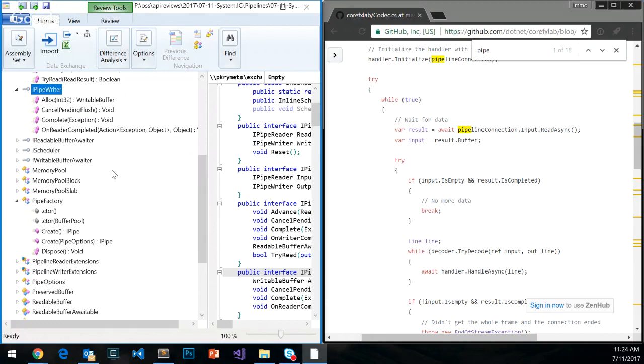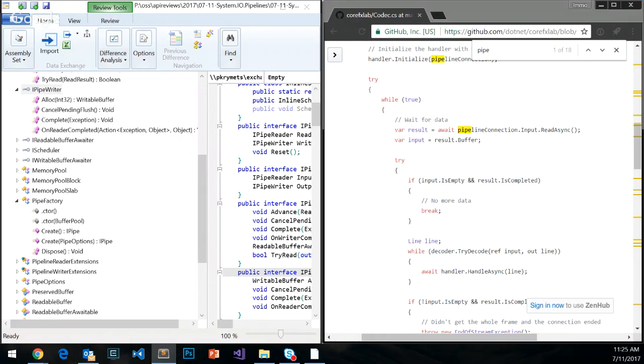What do you think it would look like? Just add current buffer, advance, and flush. It'd be exposing the actual span, well, the memory itself, on here. Basically like IOutput, correct? Yeah, it's pretty much the output with a flush. And by the way, we need to add flush to IOutput. I ran into so many cases. IOutput is a type that we have in CoreFX Lab for very similar scenarios. We need something like a stream writer, but without chars. Seems like we have way more content than what we used to, though. But don't worry, it's all good.